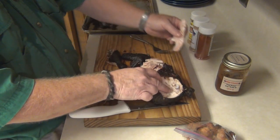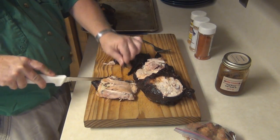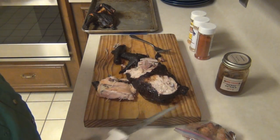Damn it. That's got smoke all through it. It's like candy. Perfectly smoked. Damn it, that's good.